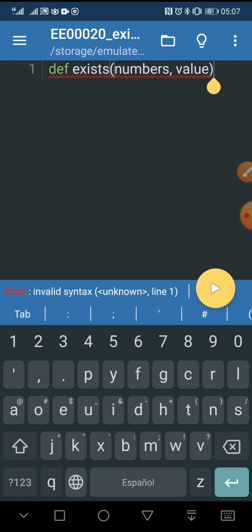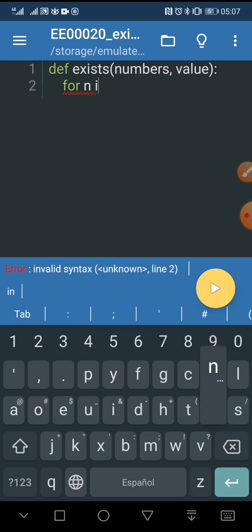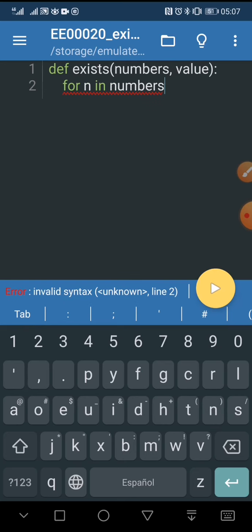Okay, inside this function we iterate the list numbers: for n in numbers. Now we verify if value is equal to the actual value of the iteration, the value of the n variable.